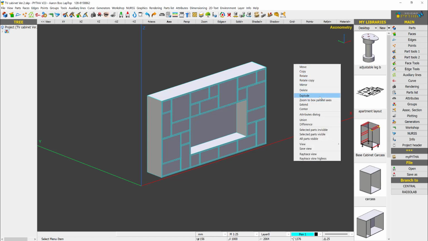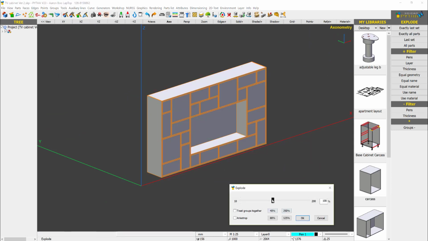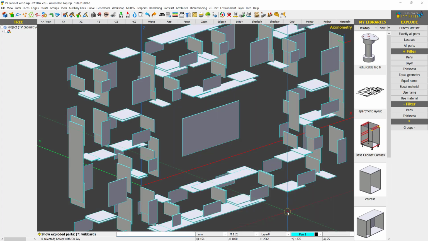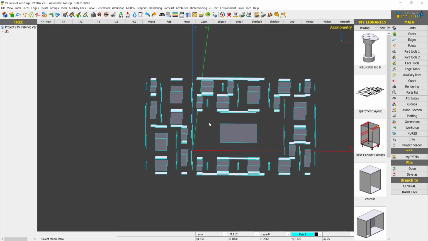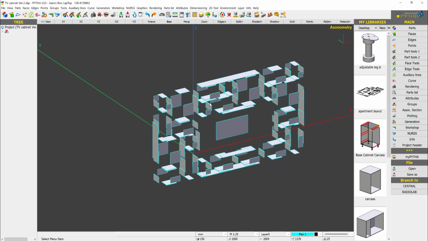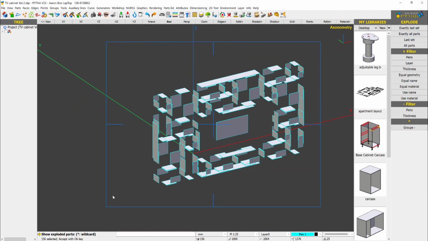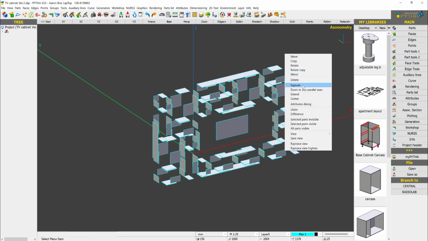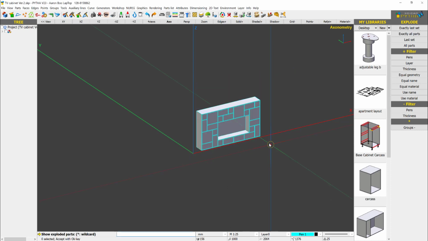If I were to explode the model and select everything, instead of dragging this sliding bar, I would just press 250. So now you can see the model explodes. But this is not what we want, because I want it to retain its group. So I come back to explode again, and instead of clicking 250, I click 40.